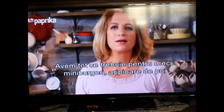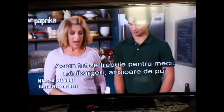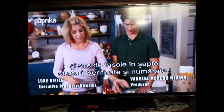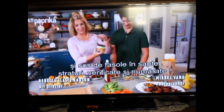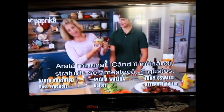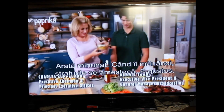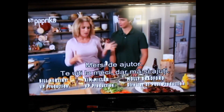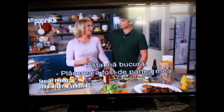But it looks good. So here's all the perfect game day fare. You have sliders, you have chicken wings, and you have 7-layer bean dip. The actual 7-layer bean dip, the one with the 7 layers. It looks beautiful. It turns into a big, lovely mess as you start eating it, and it's so tasty. Thanks for helping me. Not only you're watching the game, but you help me in the kitchen. That's something I'm really happy about. My pleasure.